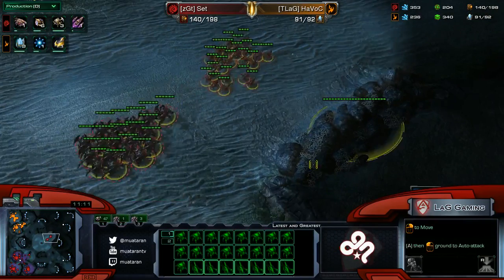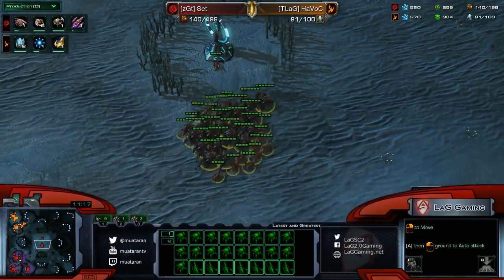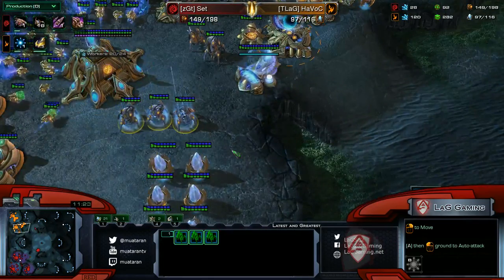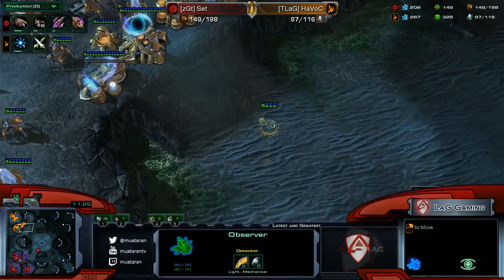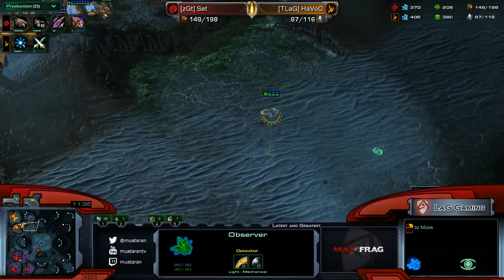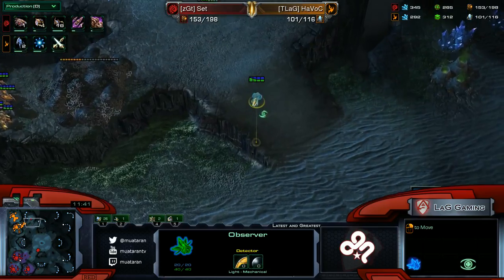What is going on here? Is he going to go to the top right? No, he's not. I was thinking maybe he thought HaVoC had a base somewhere, but not really the case here. It's very interesting. So a bunch more Lings in production now, as well as an Infestation Pit, +2 ranged weapons, as well as +2 Carapace on the way for the Zerg.